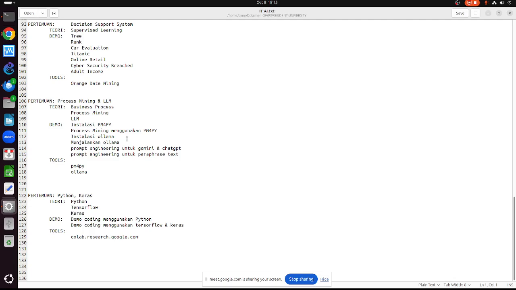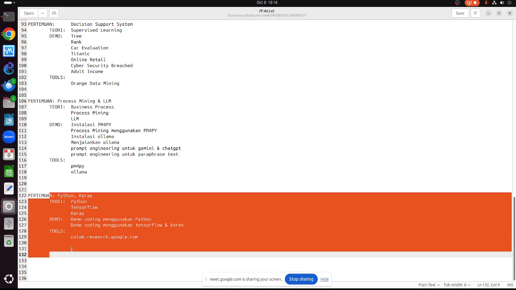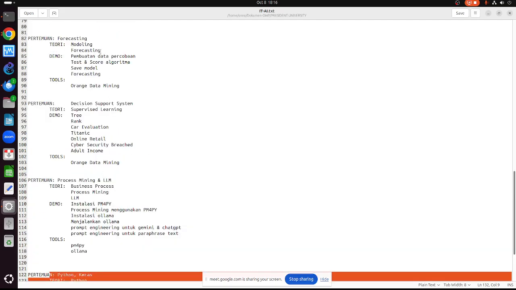This one? Okay. Yes, last week we already discussed process mining and large language model. I think we have this meeting and next week's meeting with me. Next week I will talk about Python and Crash. I think many of you already know about this, so this is not a priority. Most of the stuff has been discussed, but in the other meeting I failed to show you about time series.